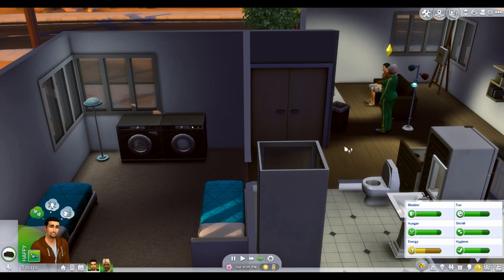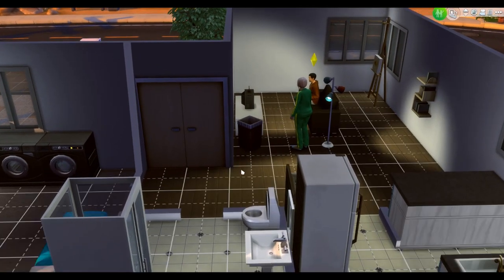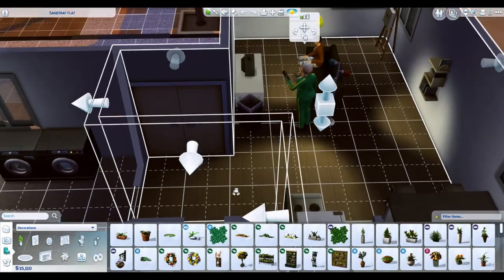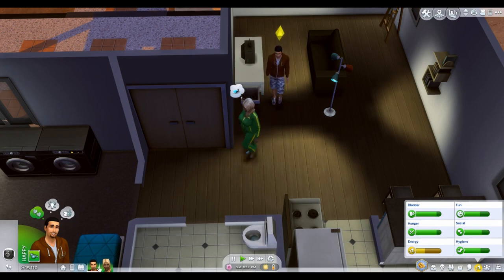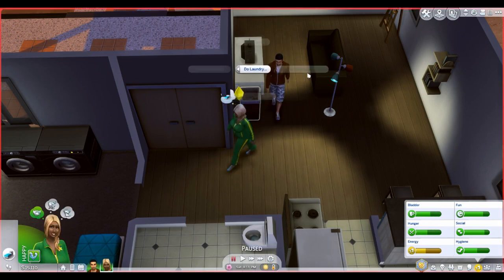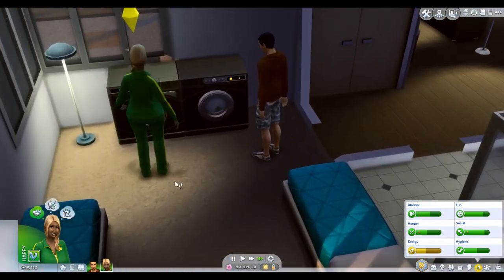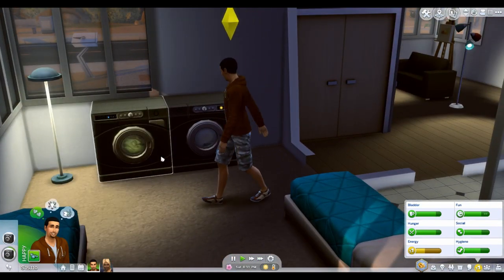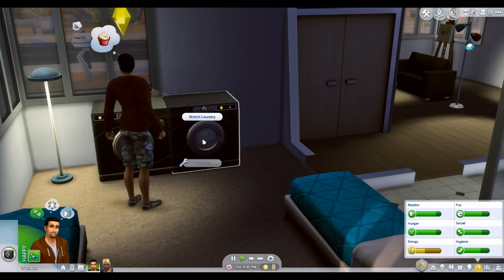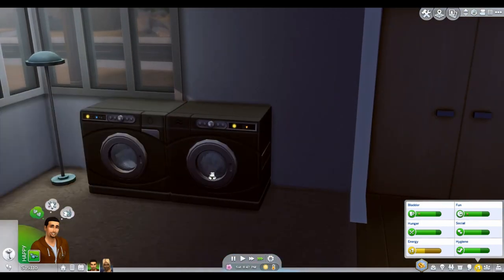Why can y'all not? No, stop it. There we go. Maybe that was a problem. I don't know. Maybe we'll just have her do it. Add that to the washing machine, please. Alrighty, so we're just waiting for the clothes to finish. Let's go ahead and have him wash that load of laundry. Eventually it'll finish.